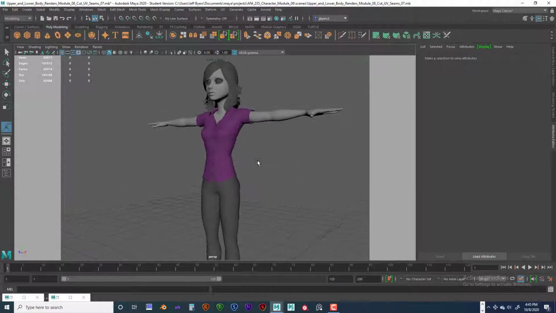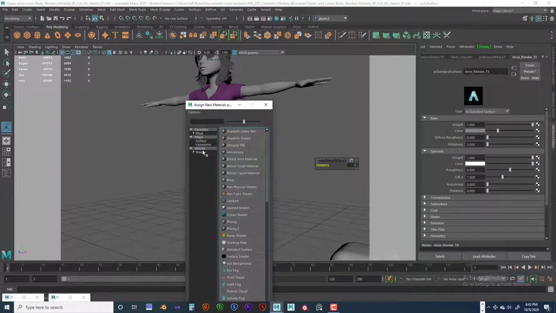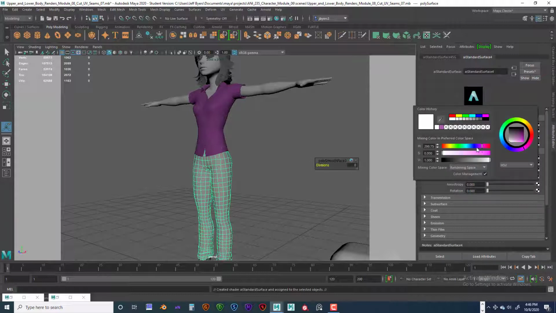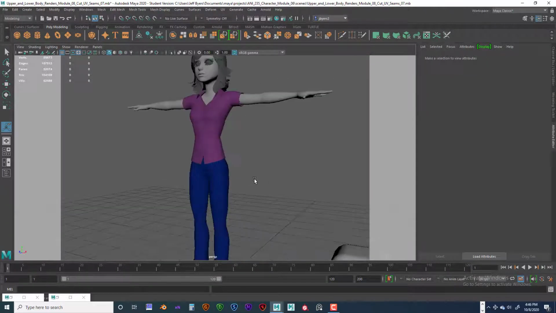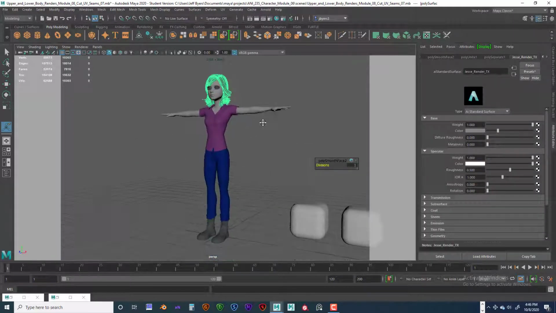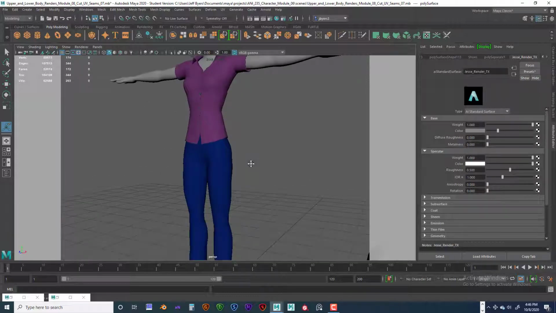That's more purple. And then her pants, I would give it a different color, assign a new material. And this will make it a little easier to see the different types of materials you're thinking about using. And so let's say her pants are blue. So we'll go into blue jeans or something like that. Okay, you get the idea. And so you add colors, and then give her a skin tone, and then her hair, whatever color her hair is going to be, and the color of her shoes, or whatever you end up having for footwear.